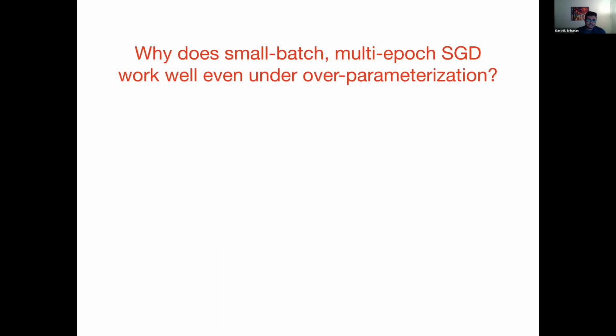Right. So the question that we want to ask based on these observations, if I put it down as one question, is: why does small batch multi-epoch SGD work as well as it does? Okay, even under over-parameterization. A closer look at what I'm going to present: I'm going to first look at the stochastic optimization case. More closely, we'll concentrate on the stochastic convex optimization case. Of course, we will go a little beyond this to give some insight into what happens in deep learning models, at least some simple deep learning models that we look at.